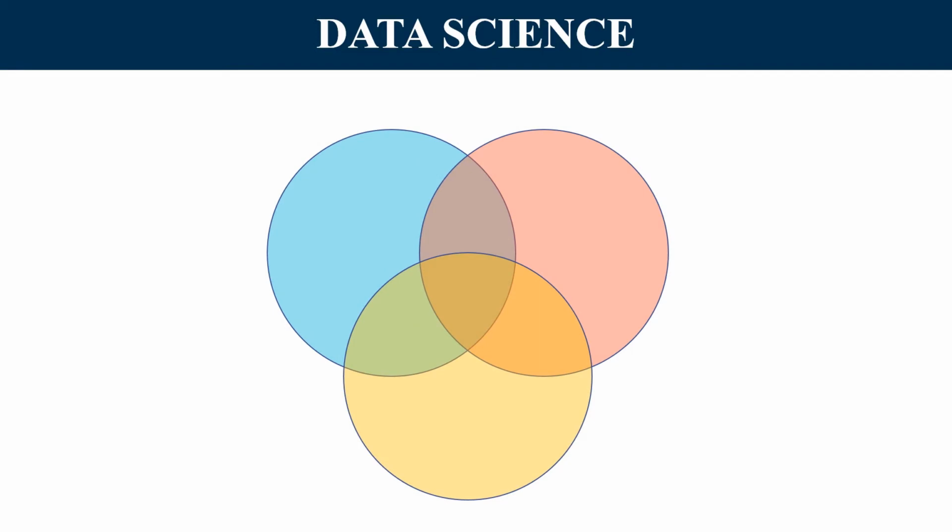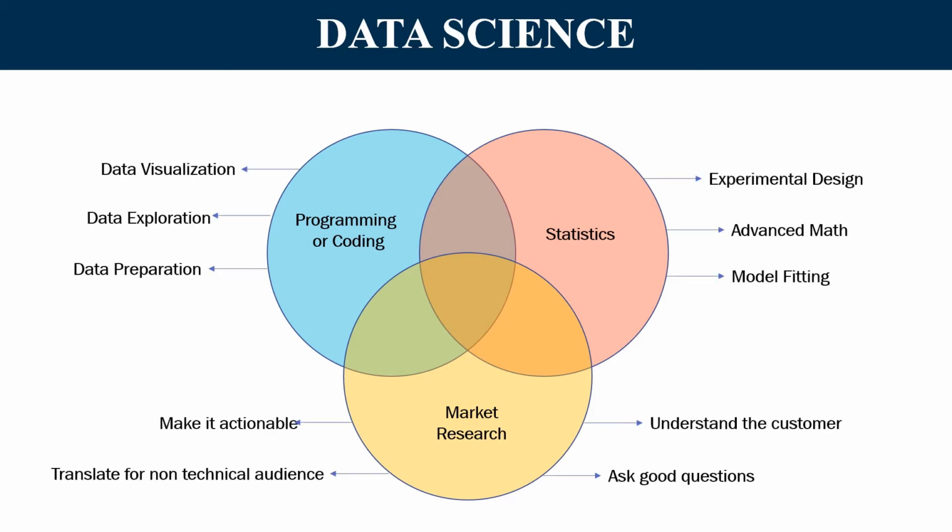There are multiple domains in the field of computer science, which are coding, market research, and statistics. Every domain has its own features, and there are some areas where these domains overlap. The subset of market research and programming creates the domain of data engineering. Statistics and market research form the domain of data analysis. The most significant subset, which is formed by the overlapping zone of statistics and programming, is machine learning.